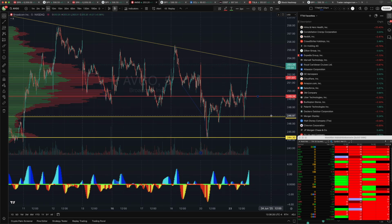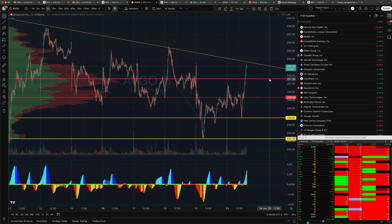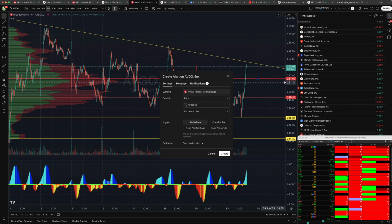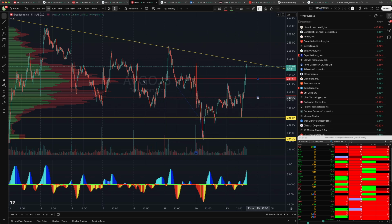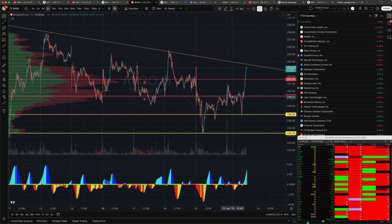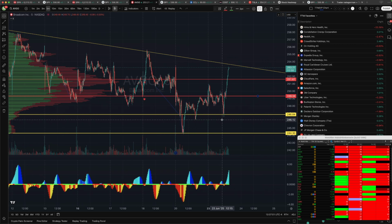I personally would like to get it off of one of these lower levels, but this might just go without us. But I'm going to put an alert in here. I'd actually like to see an alert at 251.58 for a buy. And then I'm also going to put an alert down here at 249.32, also to alert me if we come down into those areas. If we don't come back into those areas, I'm not willing to buy this because I think it's going to go without us. If you are an aggressive trader and this thing does push up above this line, I could see a potential for sort of a retest and go.